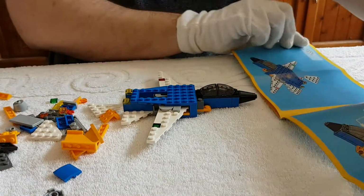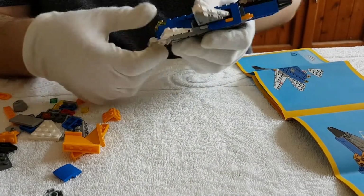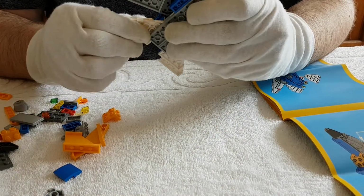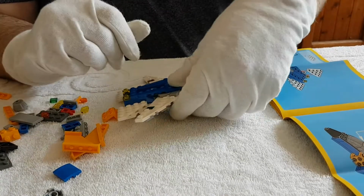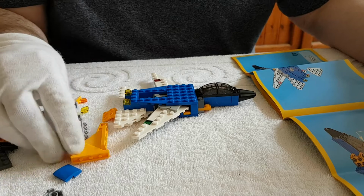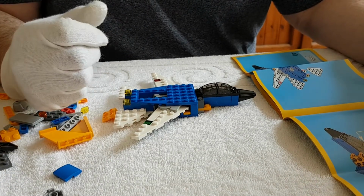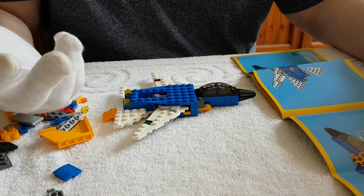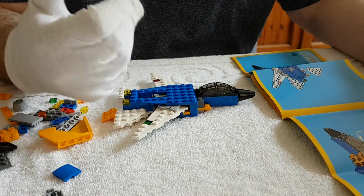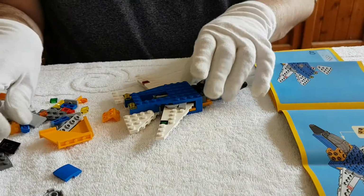This bit. It's actually very interesting how they've used these pieces to come up with the shapes that they come up with. And the shape's pretty accurate. Obviously it's not aerodynamically accurate, but the general shape. So I think it looks like an F15. I could be wrong. I don't know a lot about jets, but it's definitely supposed to represent an American fighter of some sort.